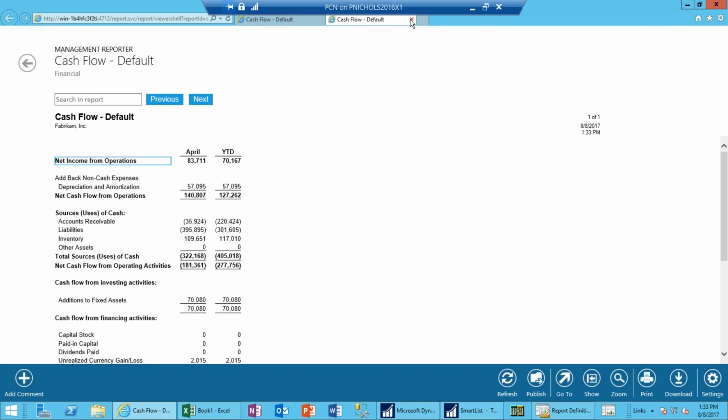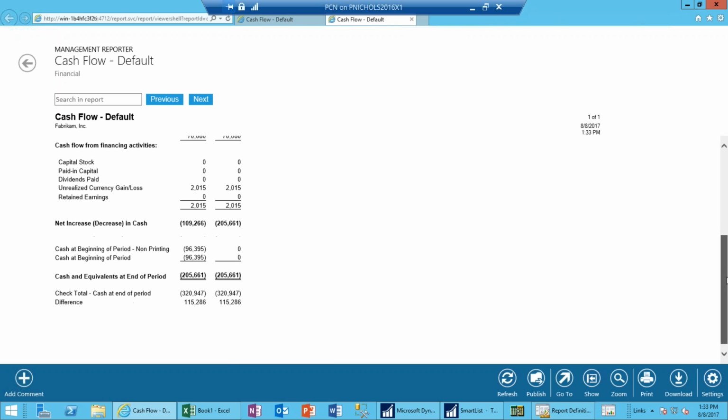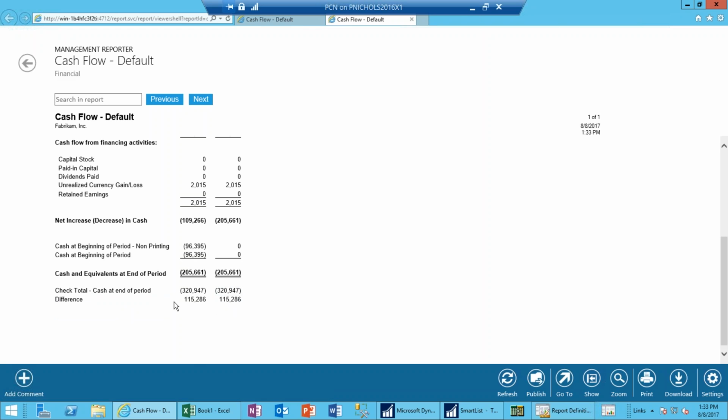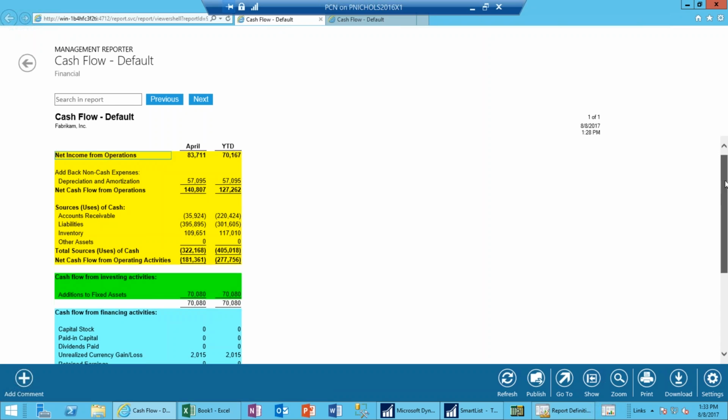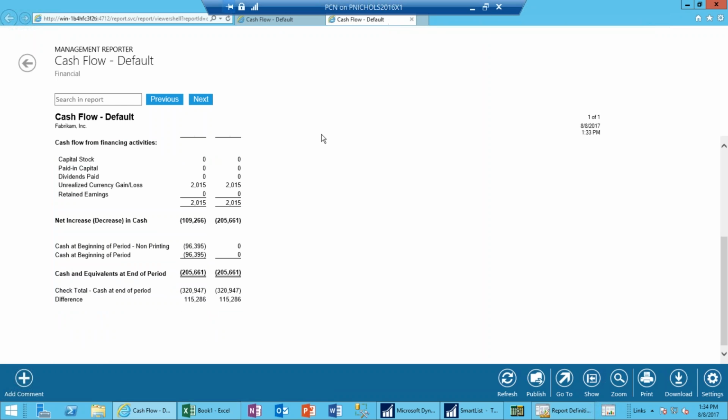I'm going to close this one in the middle. So I have my two here. Okay, so I've got both of my April reports. So I can pull it down. And it has now unhidden the rows, as opposed to on this side where I did have those rows hidden. So this is actually going to give me quite a few things that I'll need to look at to determine why my cash is out by a huge difference of $115,000.